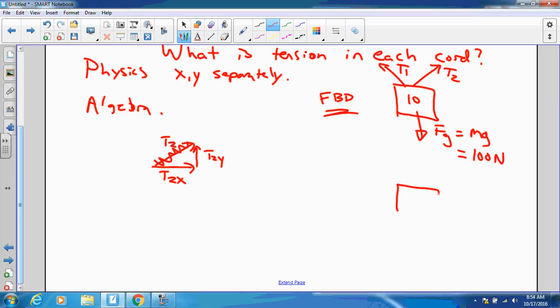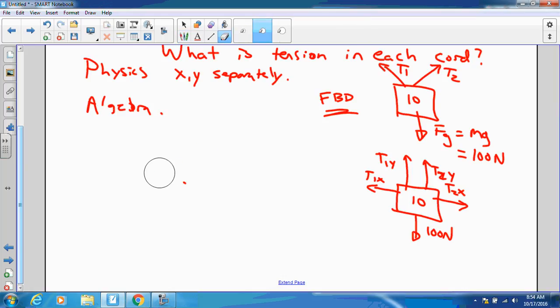So, this is going to be your free body diagram showing the forces. Once you've done that, then we're going to get ourselves a working free body diagram that's going to show T2x and T2y here, and T1y and T1x. Okay? So we're just going to do that to avoid any potential problems with our AP grading. It's a little silly, but it's not horrible, because, to give them credit, this original free body diagram does show what's actually going on. This is a bookkeeping or accounting trick that you're using.